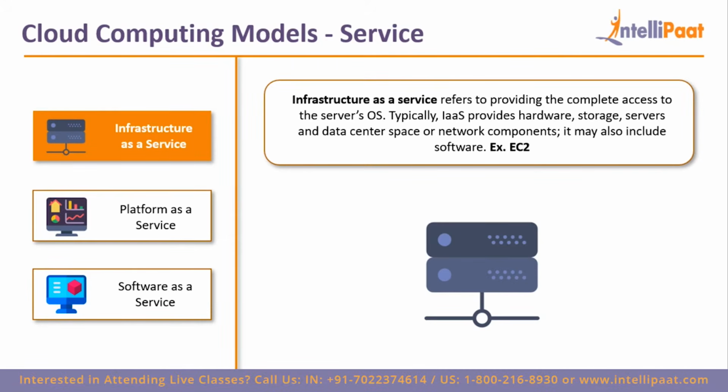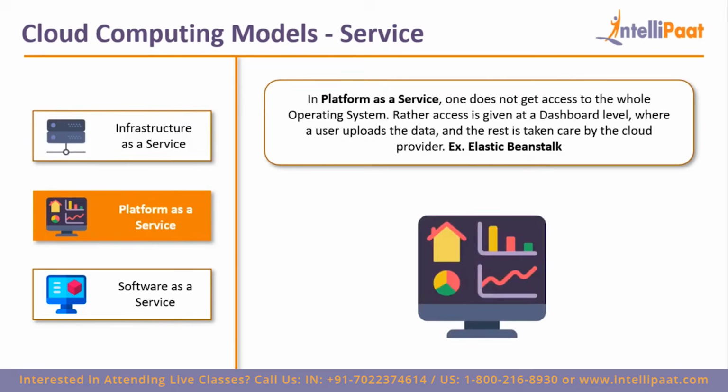So you're getting the whole infrastructure, you're getting the whole machine, you're getting the access to the operating system, right? You can install any kind of application on it, and you can do whatever you want with that server. So this is what infrastructure as a service is. You get a machine that the cloud provider launches, which you can basically RDP or SSH into and then work. Then you have something called platform as a service.